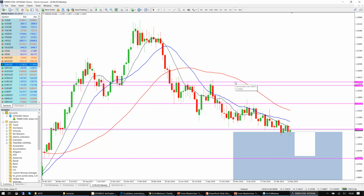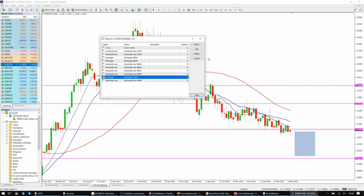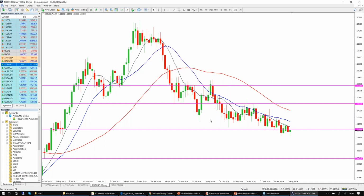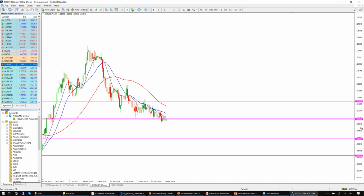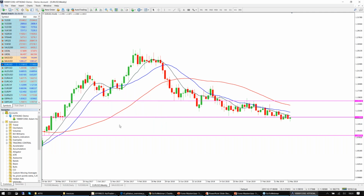I need to do that in order to not suffer from having too many lines on my chart. I can just focus on the ones around the price action. So let's just get rid of these 2 rectangles. I can focus on levels around my price action, so I can get rid of that one and really just keep an eye on the key ones. I don't need this one for now. Just get rid of that level and then focus more around price action. That way I keep it nice and clean and simple.